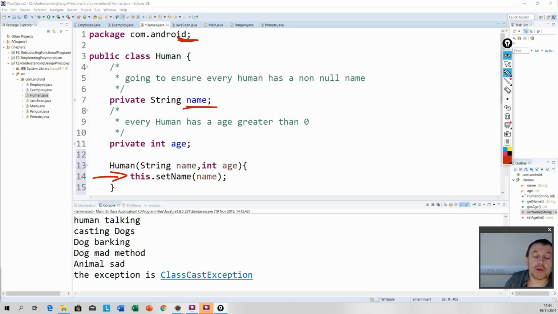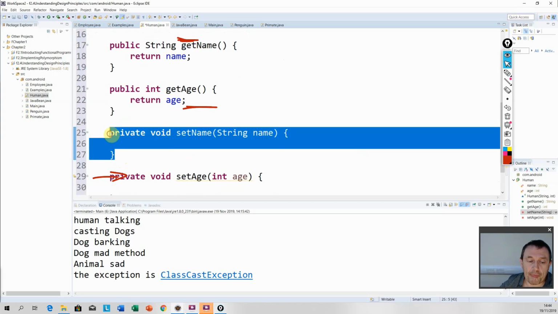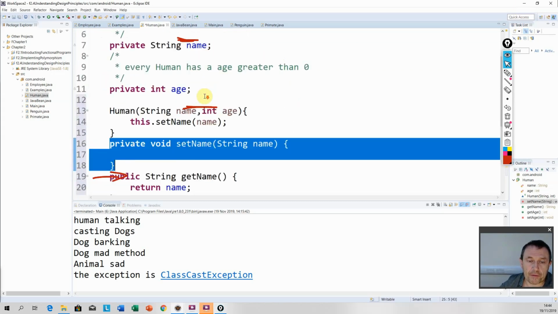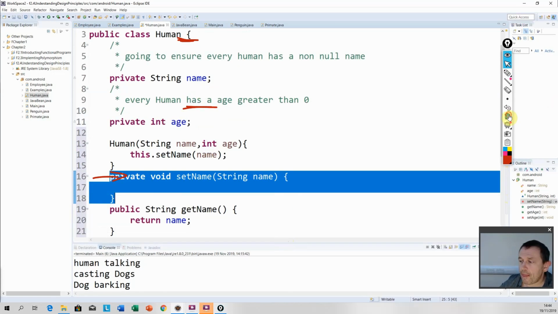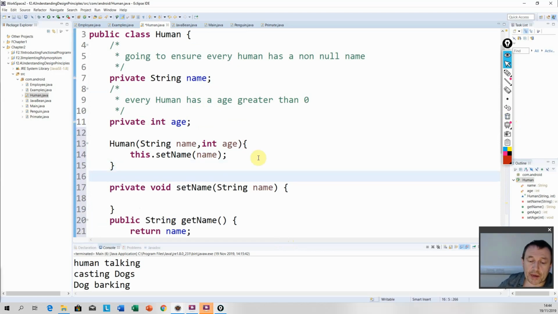Okay, so set name. Let's try and get it all on the one page and put it up here. So the only way we can give a name to this person is we have to use the constructor.